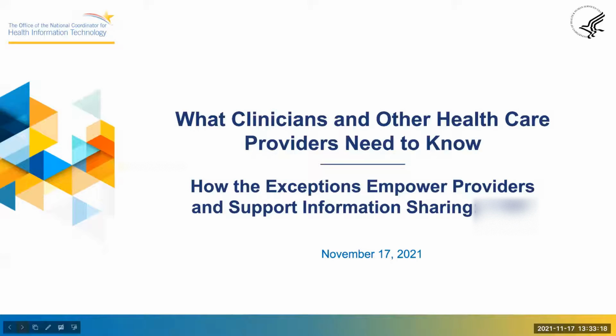So again, as I mentioned, this is the second webinar. The first was an overview of information blocking, essentially like a 101. It was held on September 14th, and the recording is available on our website with the slides. Today's webinar is actually part one of multiple webinars that will cover the information blocking exceptions. You may have got a notice already if you've joined us that the webinar will be recorded.